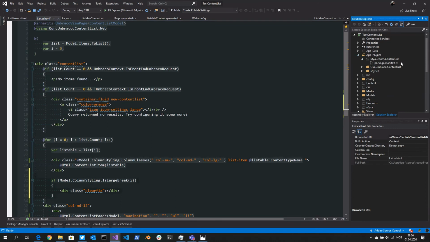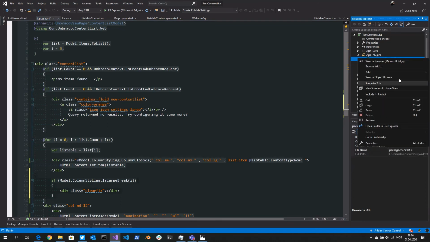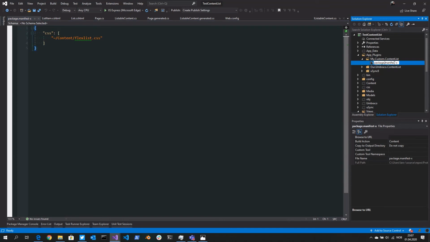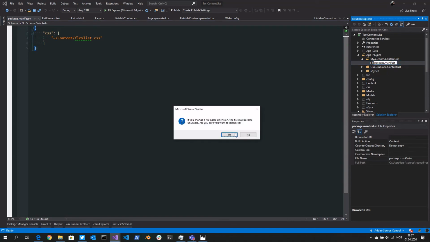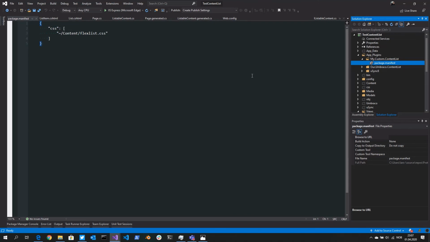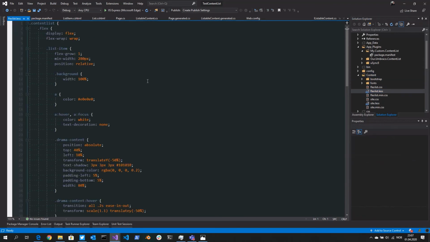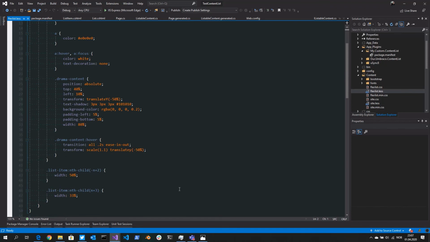create our own plugin, and we just add the CSS to the package manifest. And to make this so that it doesn't wreak havoc on your general back office layout, I make it a point to create individual less or SASS files for those content list themes. And as long as you scope it within the .contentlist class, you can do whatever you want inside.